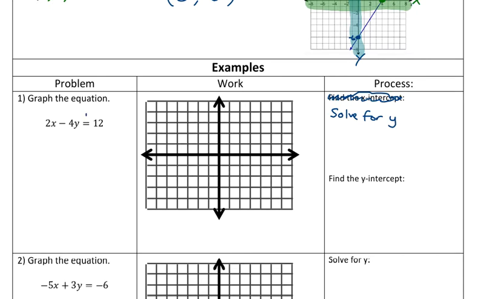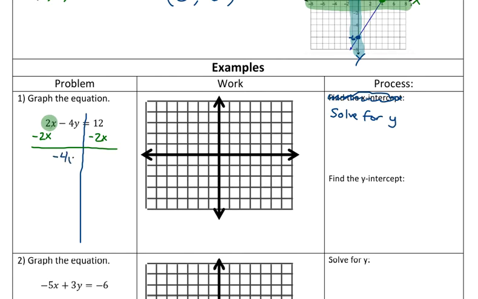Okay, so we're going to say first step is we're going to solve for y. Okay, so to solve for y, we want to get y completely by itself. So to get y completely by itself, we're still going to think this -4 goes with that y, so we keep the -4y. We want to get rid of this 2x, because that's over by itself. Okay, so to get rid of a positive 2x, we are going to subtract 2x. And if we do it on one side, we're going to do it on the other side. Okay, so now those two x's are gone. We're left with just this -4y. And that minus we're going to think about as a negative now.